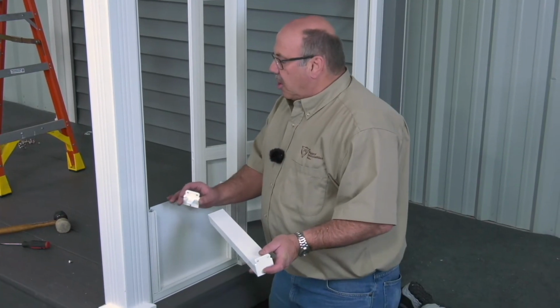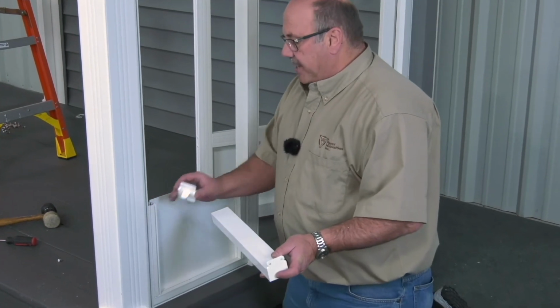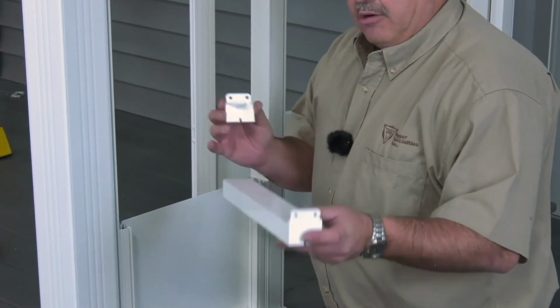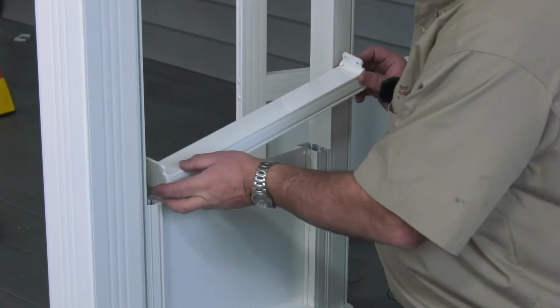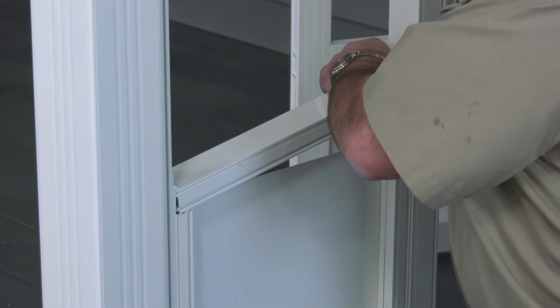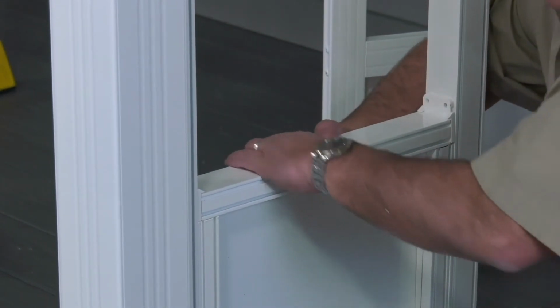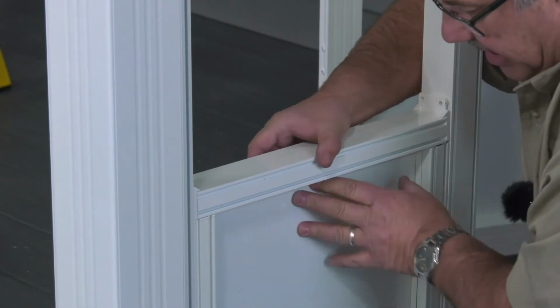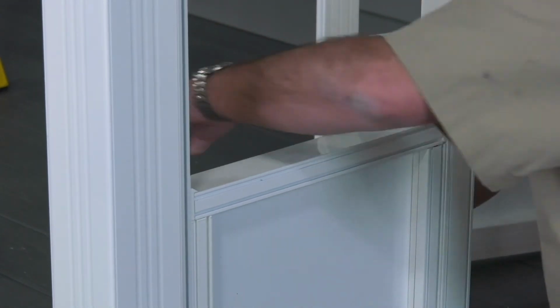We're ready to install the last extrusion, the top extrusion across the kick panel. We're going to take the hardware. I have the 1 installed already. Put it inside here. Going to drop it into place. This of course has been cut in place for this specific opening, and we are now inside the slot on that as well. We're ready to install this.